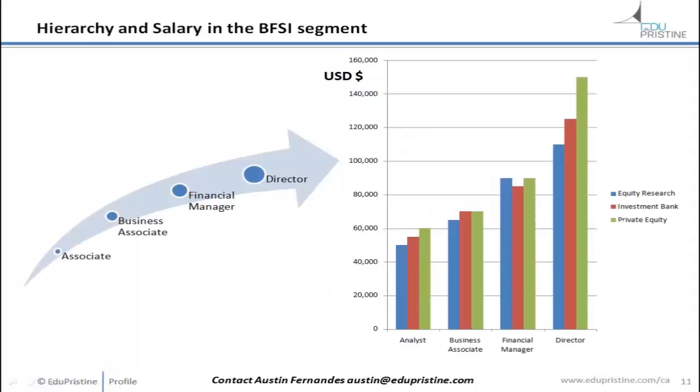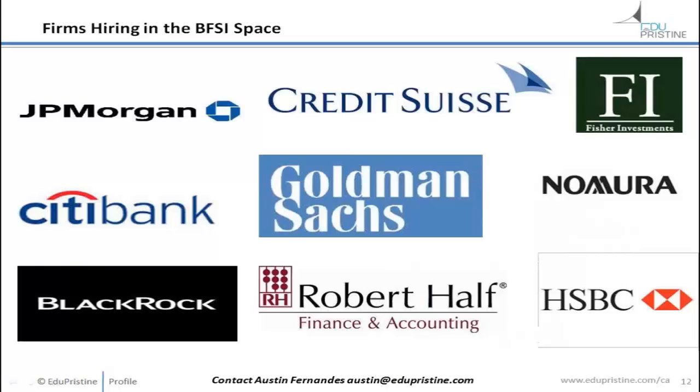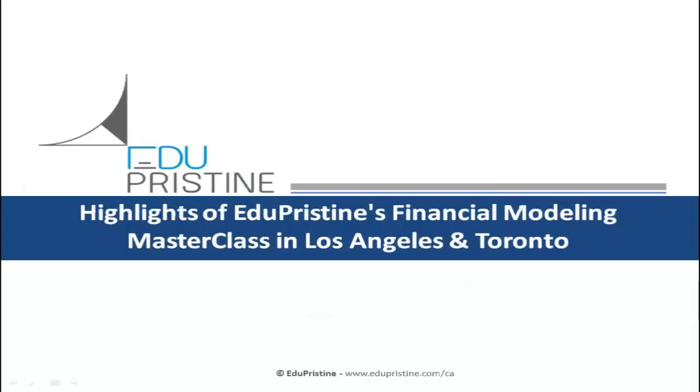Now this is the pace which we are looking at. Of course, you have the maximum number of directors inside private equity houses and then in IBs as well. Because, as I said, North America still forms a third of the total transactions happening across the globe. That's why they demand the best brains in investment banking and private equity, and as a result, they command the best pay, be it an analyst, associate or director. These are some of the companies that are hiring currently: Fisher Investments, some companies headquartered in Luxembourg but hiring in the US, JP Morgan of course, HSBC, BlackRock, Citi, and so on. Now, what we have on offer for understanding financial modeling, how you can gain this knowledge through these classes.